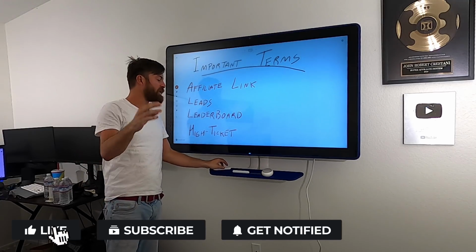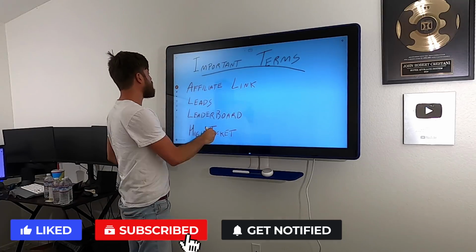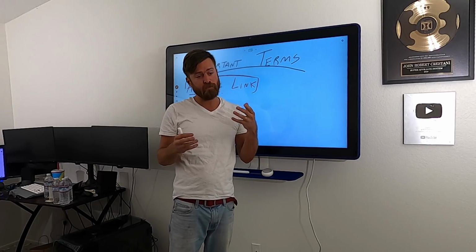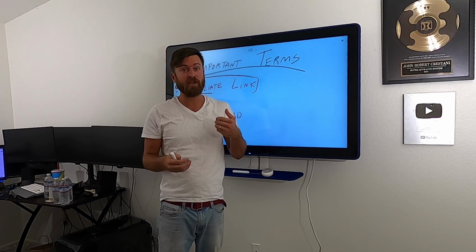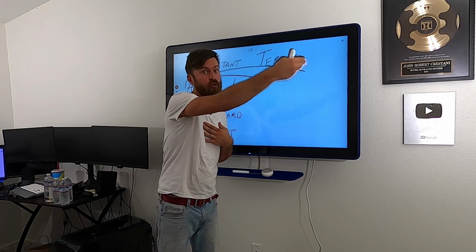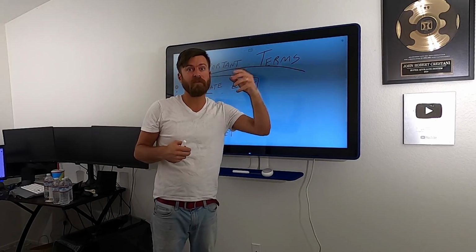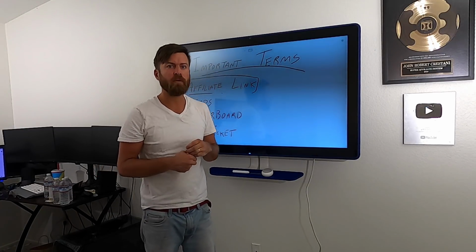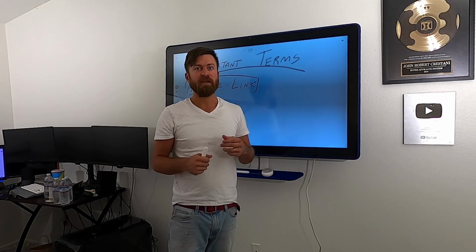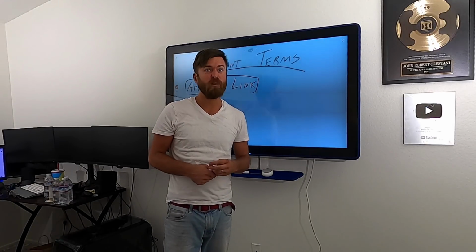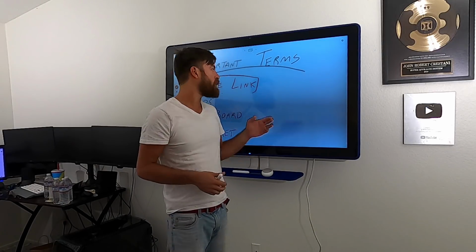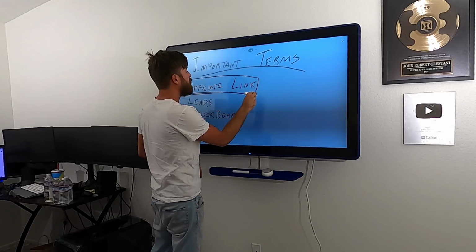Now, in regards to the Super Affiliate Network, a few important terms to understand is, first off, if you don't understand what an affiliate link is, it's a link that shows, when somebody clicks on it and buys a product, that you get credit, okay? It shows that you referred that customer, just as if your friend owned a coffee shop and you sent them a customer and they said, if you send me customers, I'll give you half of whatever they buy, or I'll give you a couple bucks if you send me a new customer. That's how affiliate marketing works, but we use what are called affiliate links.